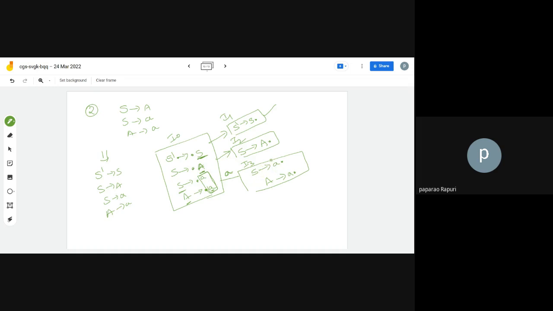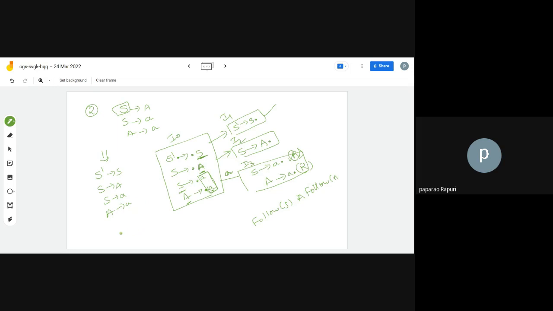Suppose you see here, it is reducing and it is also reducing. So in that case, we need to check follow of S and follow of A. Suppose you see follow of S, here S is the start symbol.